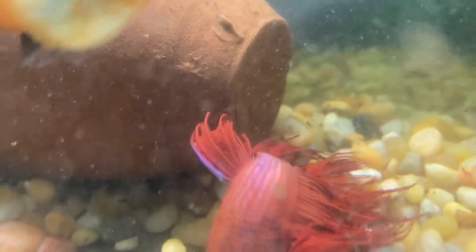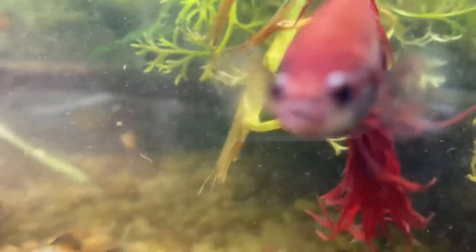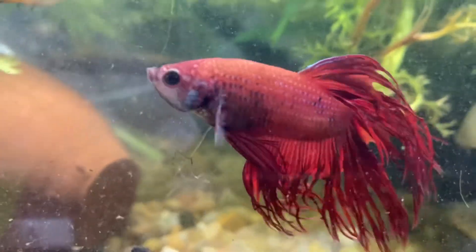He doesn't even pick at any of them. He was right here before I put the camera up — you know how that goes. Here he comes, making his way back around. I recently put a little hang-on-back on here, like a Tetra 20/25. Those have the motor underneath the water, so they beat the heck out of AquaClears coming and going, and for the money they're an awesome little filter — though the HOB is paused right now.